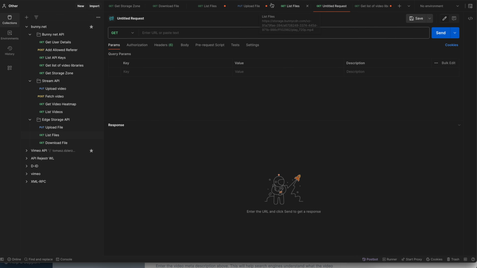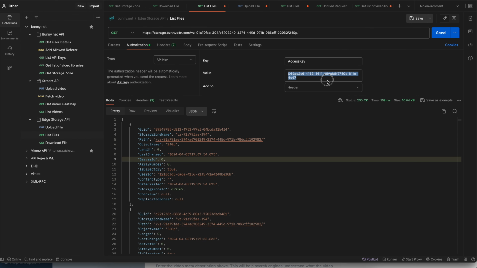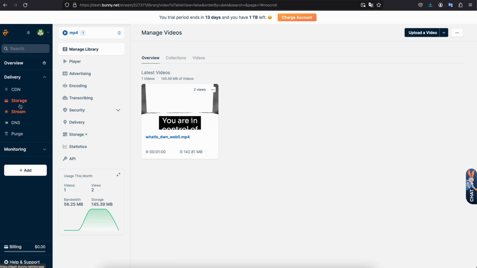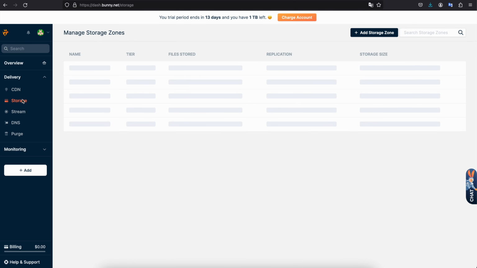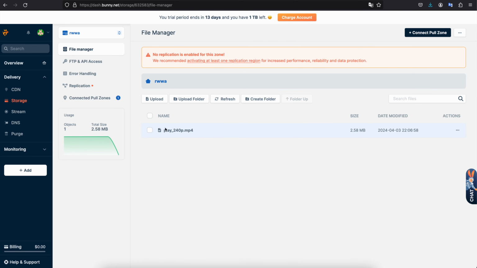Sorry, not this one. List the files, right? You can use a storage. That's the password for the storage basically. That's the password for this edge storage API. So you're using this access key over here. This password you're using here, so you can access the edge storage API and you can list the content. So that was the storage that you cannot see here under the storage, because this is a different storage. This storage has a different ID, and this is something I created myself later on.